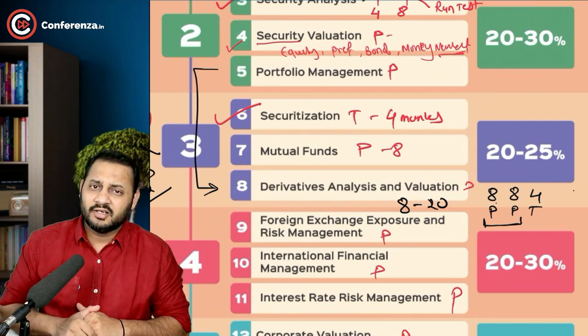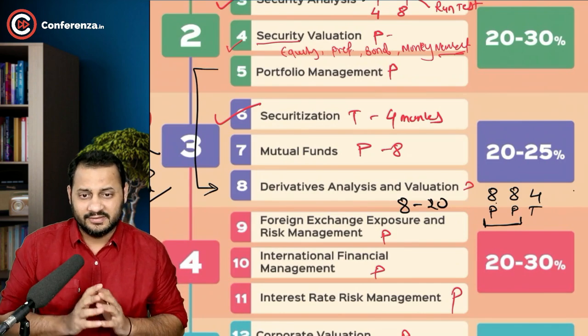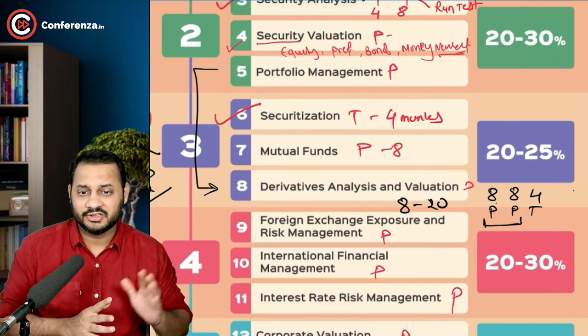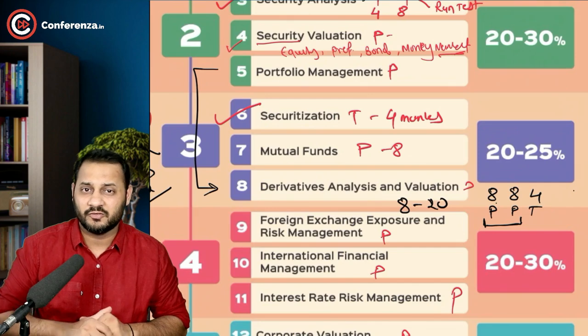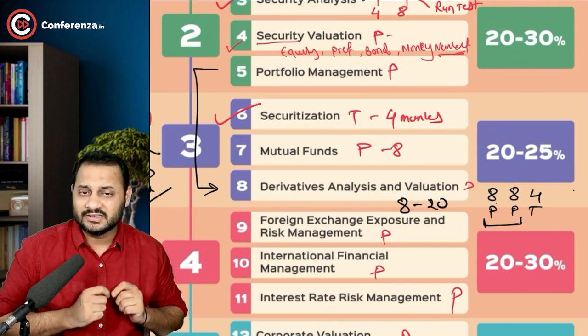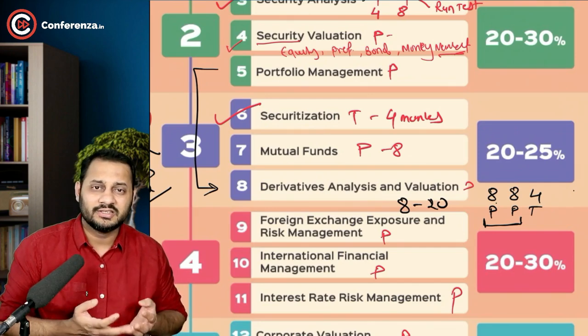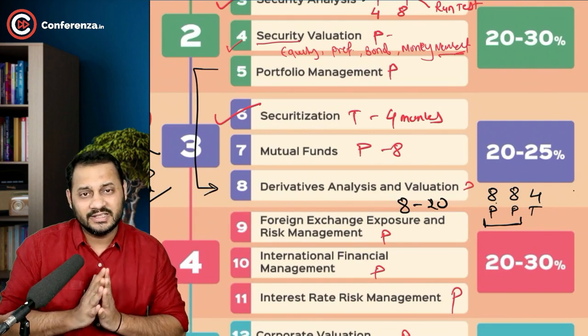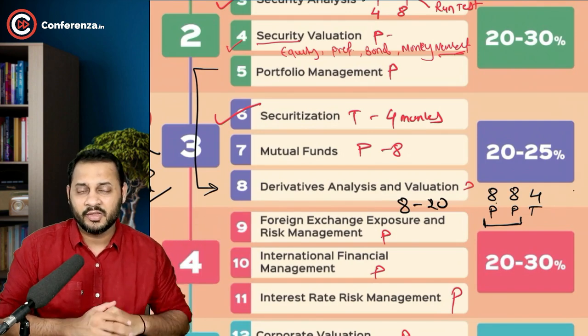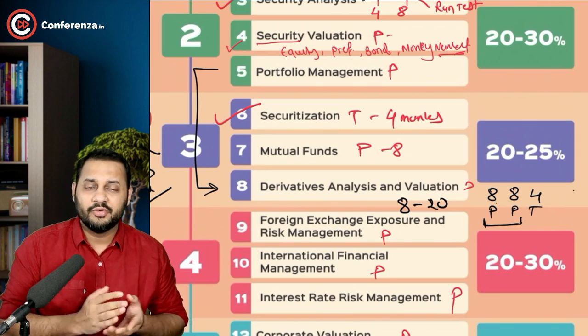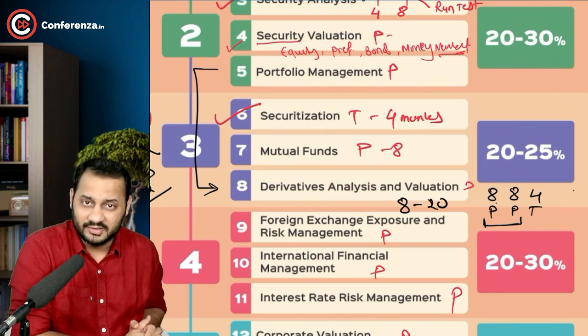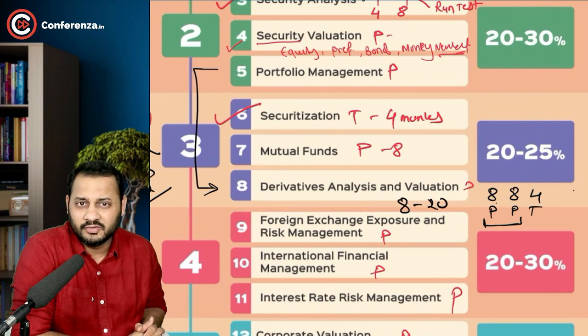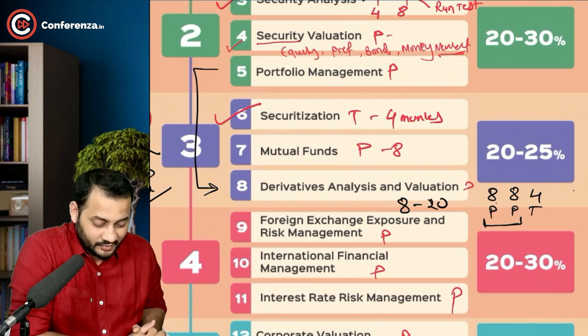In total, there are 112 questions. I think after security valuation, this is the largest chapter in terms of number of questions. But I will tell you one thing, security valuation can also be considered on the easier side as compared to Forex, because security valuation also consists of a lot of formulas, and 80% of the work is done when you apply the formulas. But in this chapter, you will have to be very careful while solving the questions.